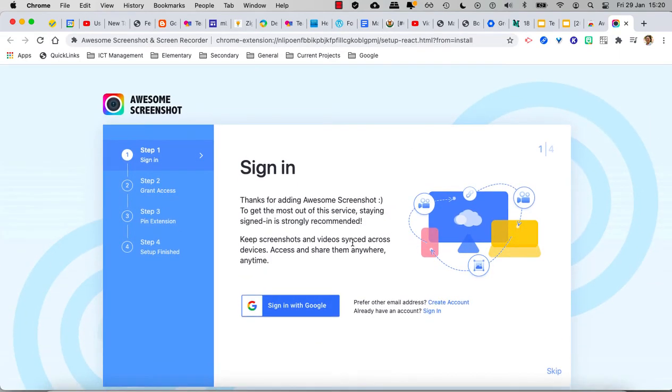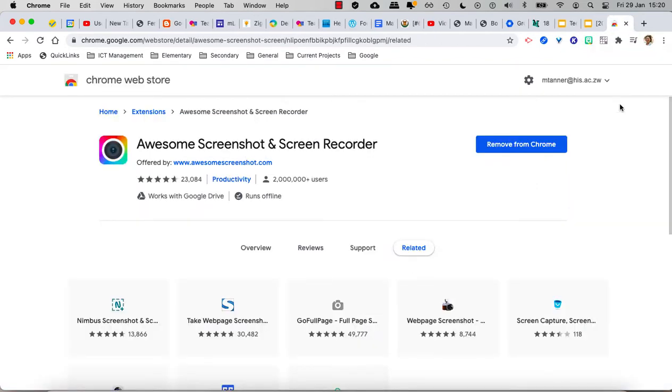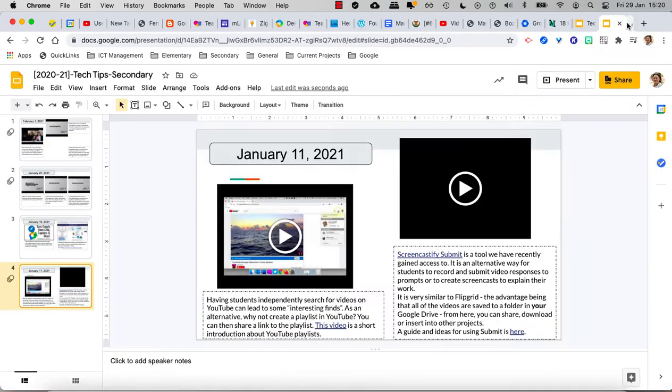Look, it's up to you whether you sign in or not. This tool will work without having a Google account. What you'll find, though, is that you won't be able to save anything to your Google Drive. If you want to save it to your Google Drive, you're going to have to sign in with Google. If all you're going to do is a copy-paste kind of deal, then you don't need to sign in. I'm not going to sign in. I'm done signing into stuff with Google. All right, so I'm going to go ahead and close that. I don't need that anymore.